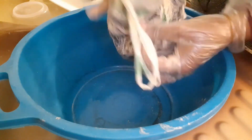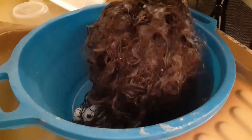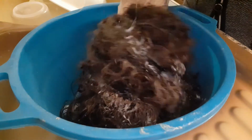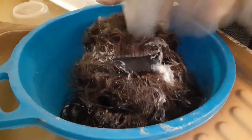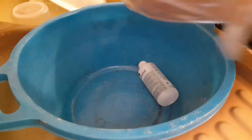I'm going to open my window because it smells so bad. If you're using this, cover your nose - I wish I had known, I would have used a mask. It smells terrible. So I'm going to put it back in the bag - the bag is already black. I'll tie it up and leave it for about two or three hours.